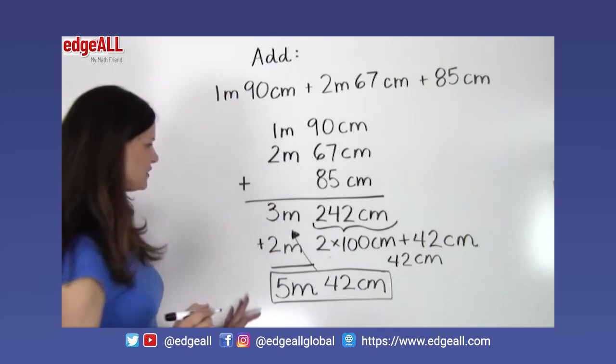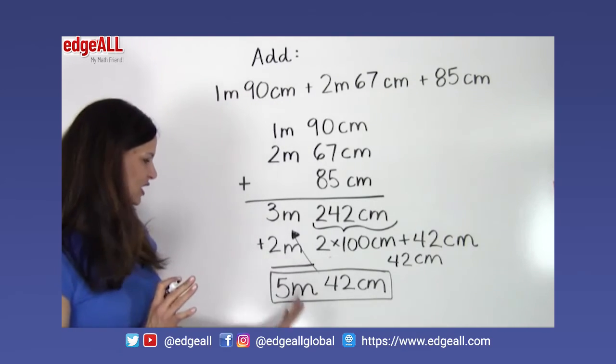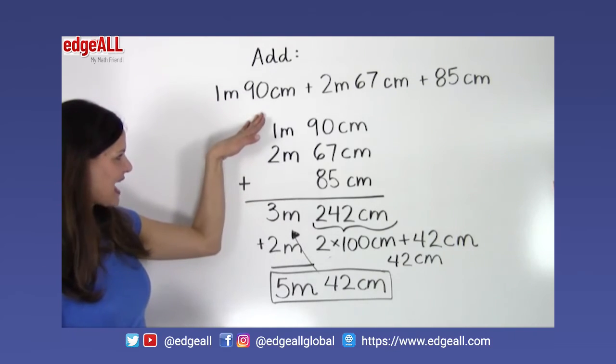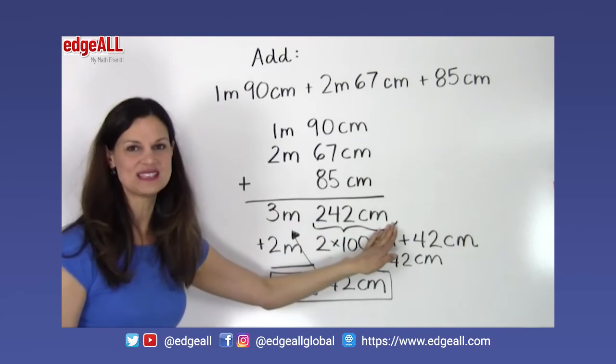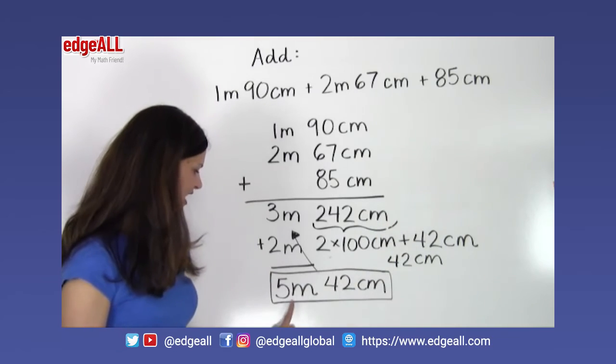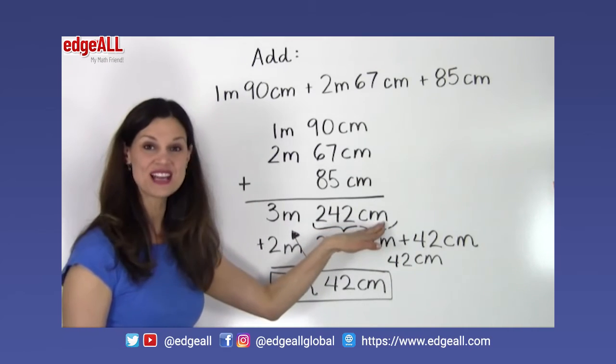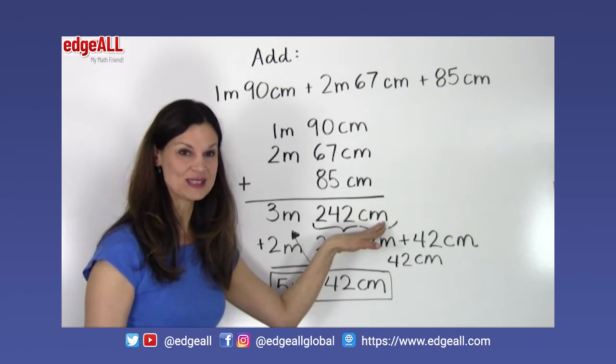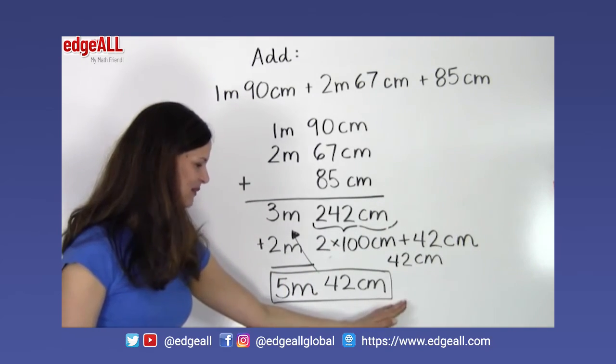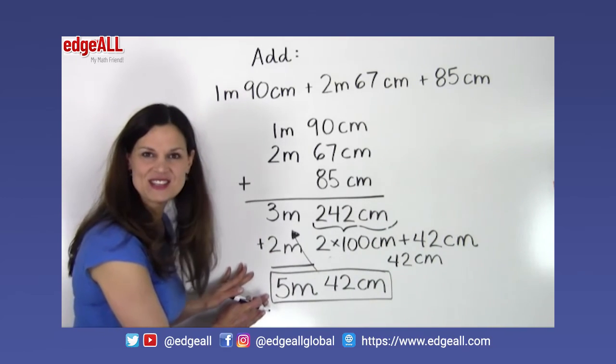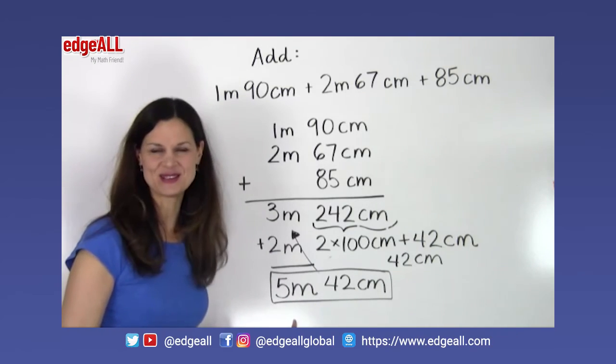So I have 2 different answers that are the exact same measurement, but one of them is converted to a simplified form. So when I added together my meters and centimeters, I came up with this answer of 3 meters 242 centimeters. This is the same answer as this 5 meters 42 centimeters. It's just that we took 200 of these centimeters, converted them to meters, moved them over here with the 3 meters, and made that 5 meters 42 centimeters. So we want to give our final answer here in this simplified form, the simplified version of 5 meters 42 centimeters.